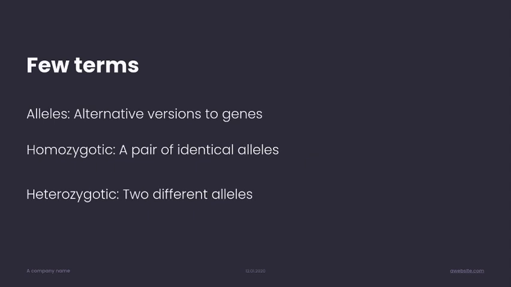Alleles are alternative versions of genes. For example, you could have the gene that determines the eye color, and the alleles would be the cause of having blue eyes or brown eyes or whatever. These are the same gene and usually in the same locus, but they generate different versions of a certain trait, so different eye colors, for example, assuming that eye color is only controlled by one gene, of course. Homozygotic is any individual that has a pair of identical alleles. Heterozygotic is just the not homozygotic version, having two different alleles instead of the same pair of alleles.